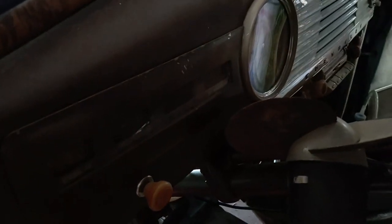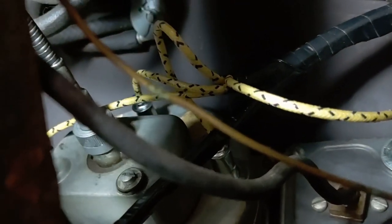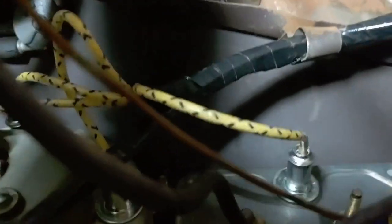Light, you can see I've got instrument panel, speedometer back in on the front. Oh, and the ignition switch down there. And if we stuff ourselves back under the dash, you can see what I've replaced under here. Well, you can kind of see it. Such terribly cramped quarters, but there's the back of the speedometer with its new lights. And everything I've replaced in here, going out towards the firewall.